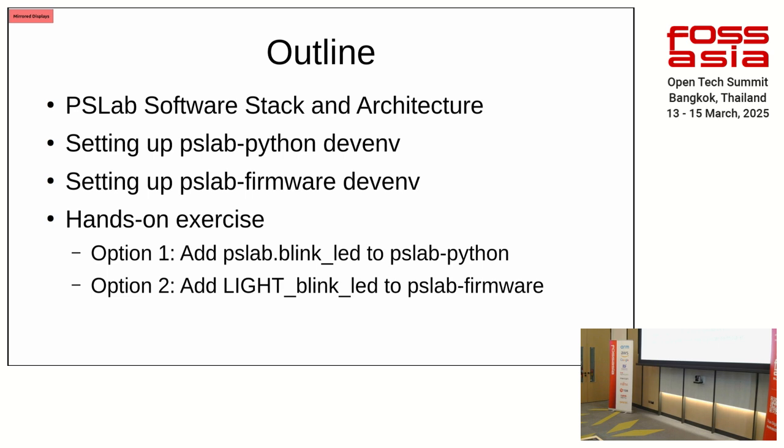So here's the PSLab. I'm not sure how well you can see this, but down here, immediately north of the SD card slot, is an RGB LED. The goal of the workshop is to get that to flash. That can be done using either Python or by adding some C code to the firmware. Those two parts are what this workshop is all about.